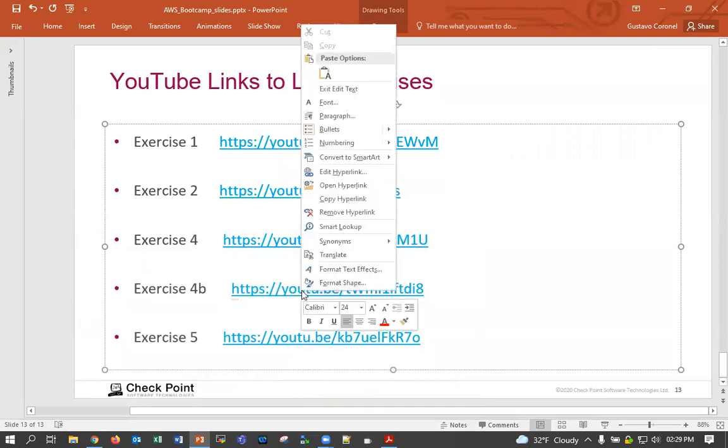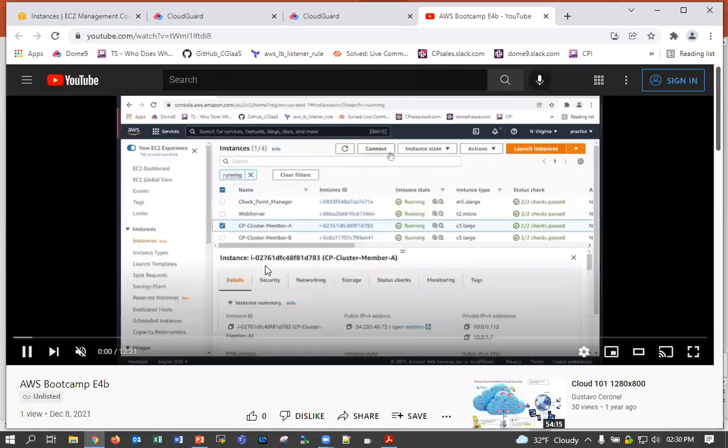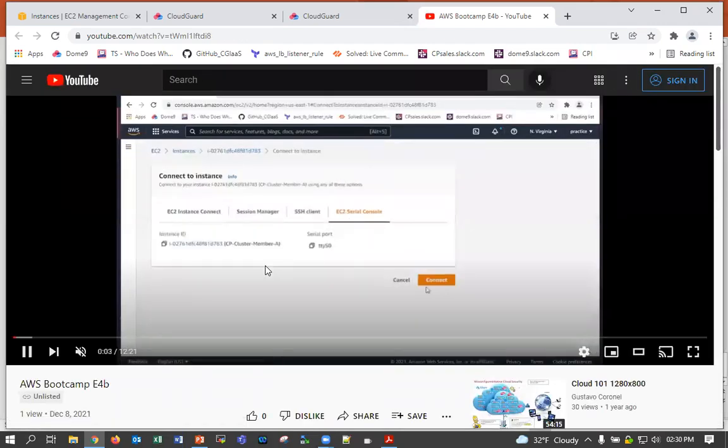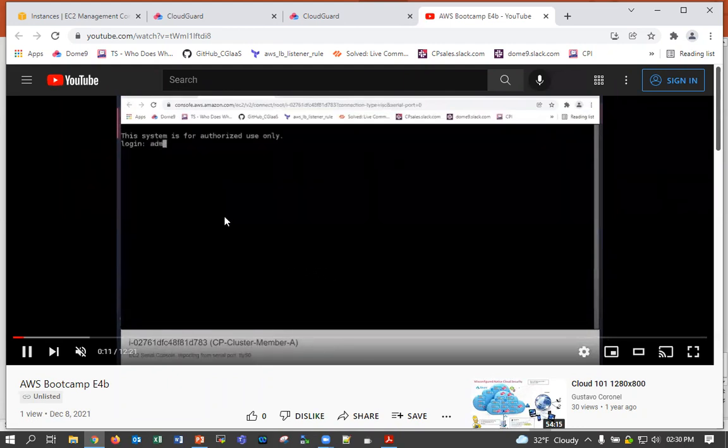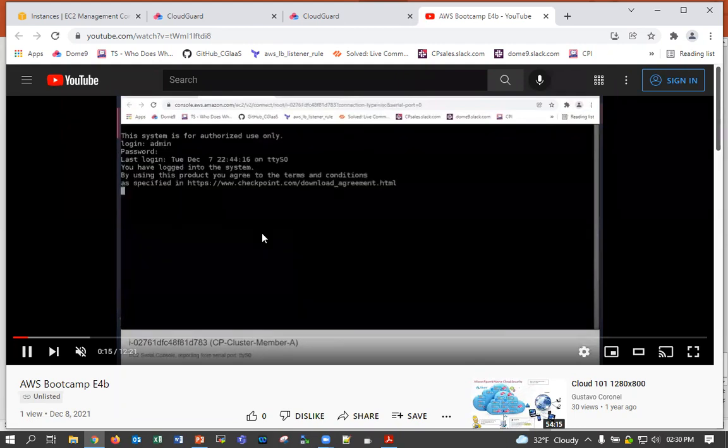And we're going to do exercise 4B. The reason I have 4 and 4B instead of just 4 is because I thought I was ready and finished with exercise number 4. And then I realized that there was more stuff to do. So I am double checking I push policy. One of the things that I do after I push policy is I SSH or console into the members. And I want to make sure I didn't lock myself out. So I just do a ping out to the internet.